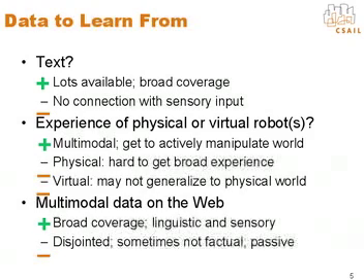The other major thing that's been proposed is learning from embodied agents, whether they're physical robots or virtual robots. The great thing about this is, for one thing, it's multimodal data, so you can connect linguistic and sensory input. The other thing is that you can actively manipulate the world you're in. So if you are uncertain about things, you can say, well, what happens if I look at the other side of that object? What happens if I try lifting this up? Does it move? That kind of thing. The difficulties with this are, for one thing, if you're using physical robots, then as people have pointed out, this can be expensive.